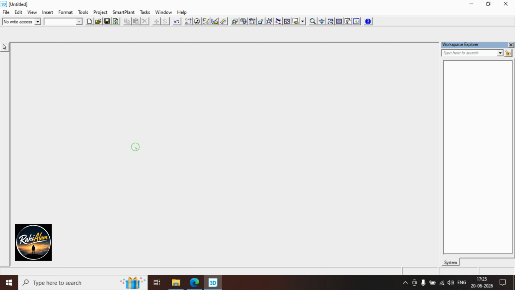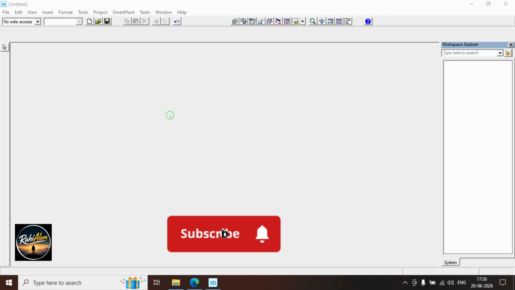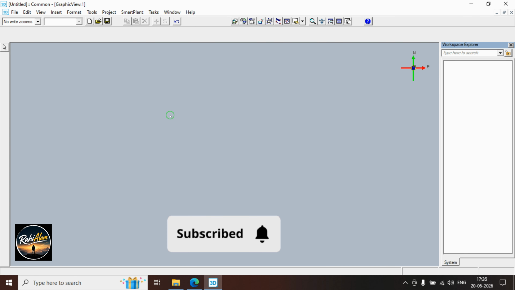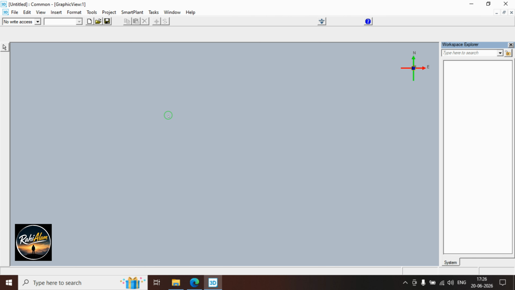In this class, I'm going to teach you how to create a filter so that you can do all the modeling activities inside the software with the help of a filter. Let's see why this filter is required. The filter is basically the method to start the process of modeling.